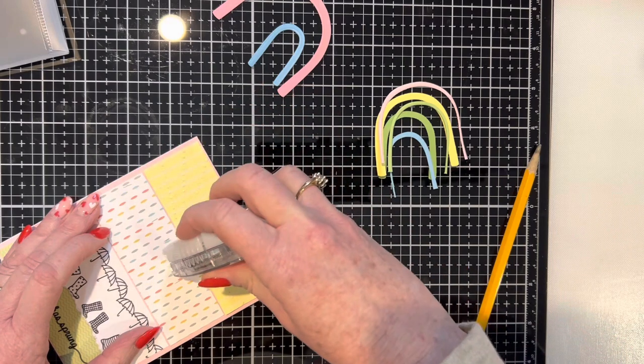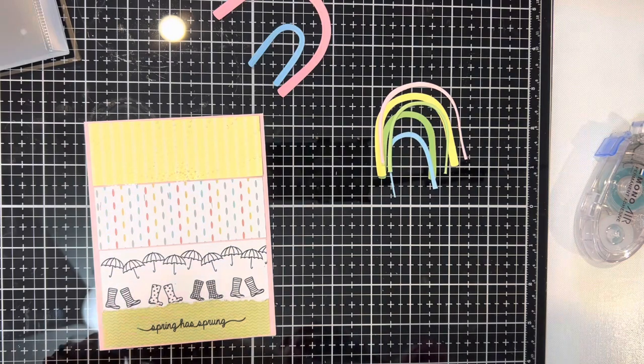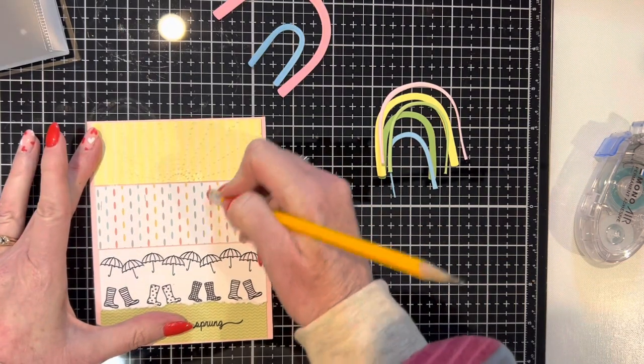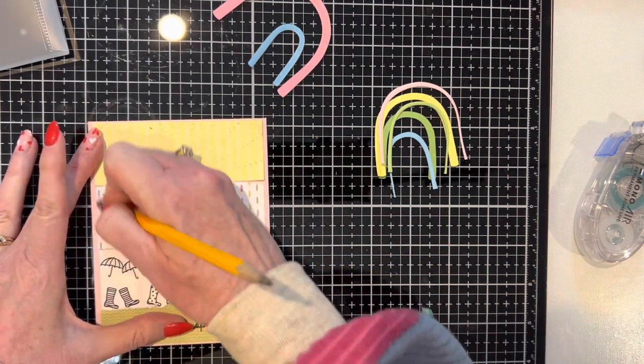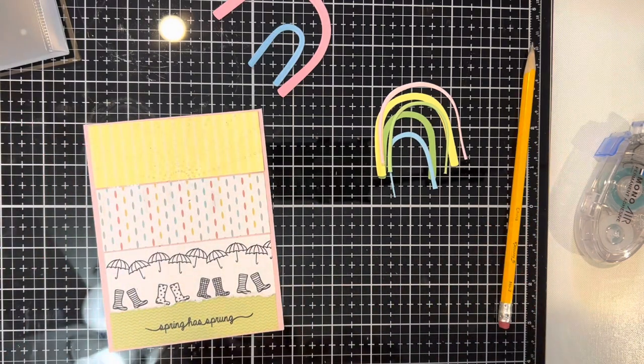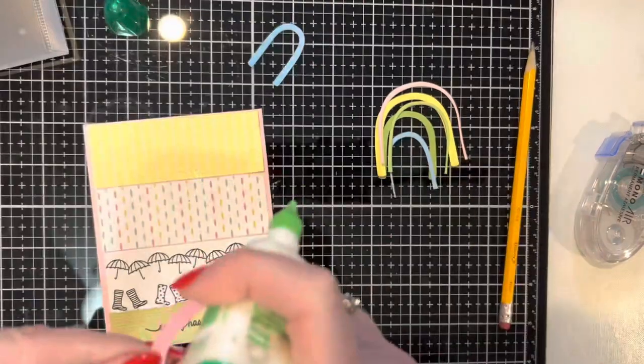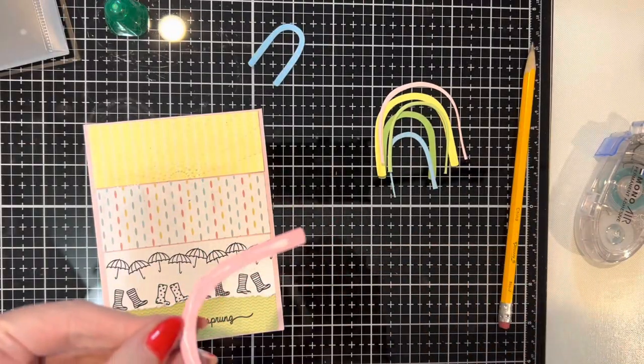What I'm doing first is just kind of marking so I can put a little bit of adhesive down on my card just to get started, and then I'm going to use a wet glue to hold down each of those layers. I'll erase those little marks, but it just gave me a little guide as to where to get started, and I'm going to use my wet Tombow glue to glue down each layer.